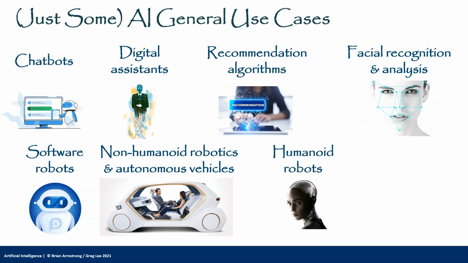Of course, humanoid robots are a nascent but upcoming thing. There, it won't just be movement, because with non-humanoid robotics and smart cars, a lot of that is just to do with the way that they move. But with humanoid robots, it's things like service robots that can open a door for you, which used to be a massive challenge for robots and has now been solved, or to move or walk or run over difficult terrain, or even mildly difficult terrain like stairs. That was always a massive problem. A lot of these have now been solved by AI.